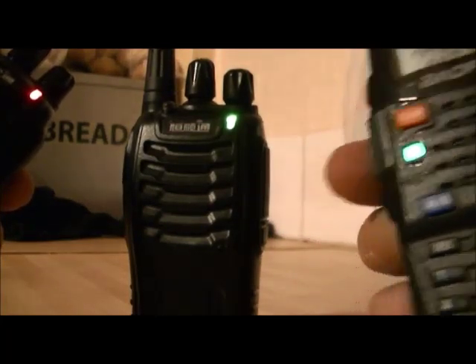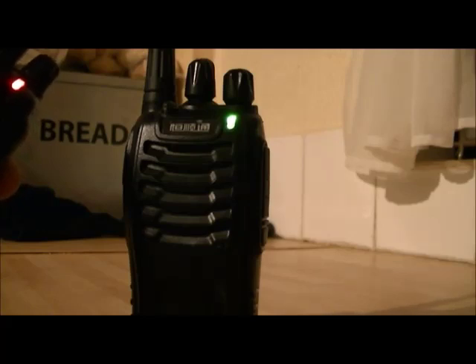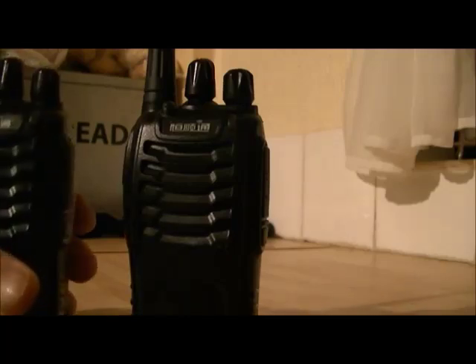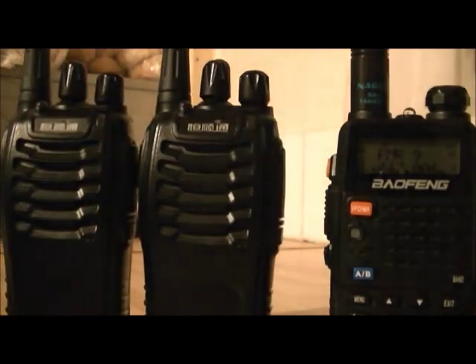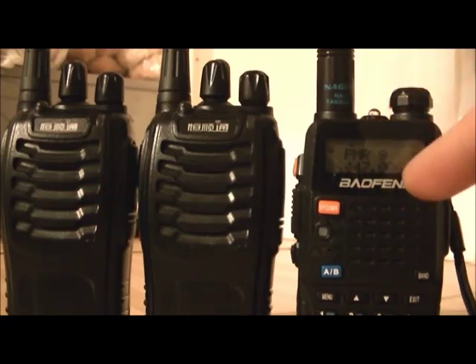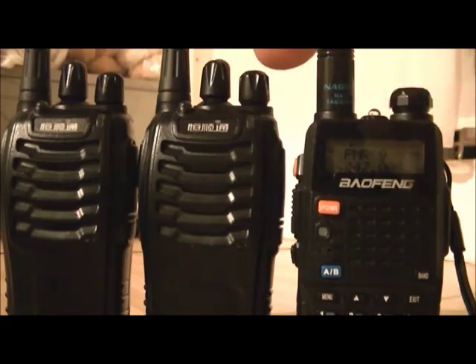It's still coming through on all of them, but the further away the interfering radio is, the worse it gets. You can still actually hear them, so you'll know if somebody is keying up and cutting across you. That's how CTCSS tones work — they allow you to talk to each other, but when someone without the right tone keys up, as long as it's not over your conversation, you will not be able to hear them. You might hear that annoying buzzing tone if somebody is keying up.